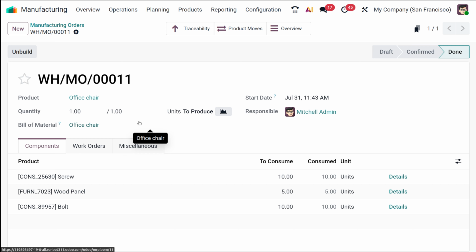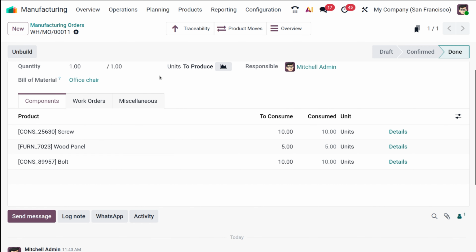If you are looking at it from a functional consultant's perspective, the relationship that we have here is very important. Work center means it's where the work happens, and operation is what work is performed. Bill of material defines which operations are required for a product, and manufacturing order is executing these operations as work orders. So understanding this hierarchy is essential for configuring any manufacturing company in Odoo. So I hope that's it.